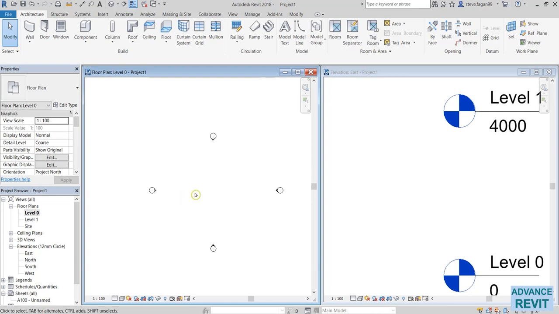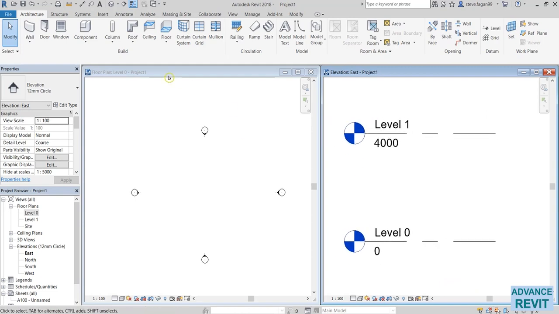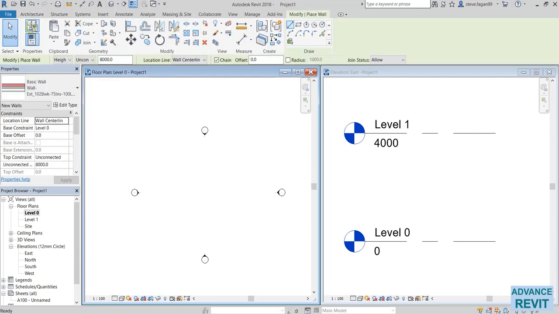Here on the left hand side we have our floor plan level 0, and on the right hand side we have our east elevation. So making sure that our level 0 is active, by simply clicking on the tile, we will now go back to the wall tool. I'm going to be using my draw by line from the draw panel, and now getting onto the options bar. So the first option here, it says height. It may say depth on yours, but if I hit the drop down arrow we can go between the two.